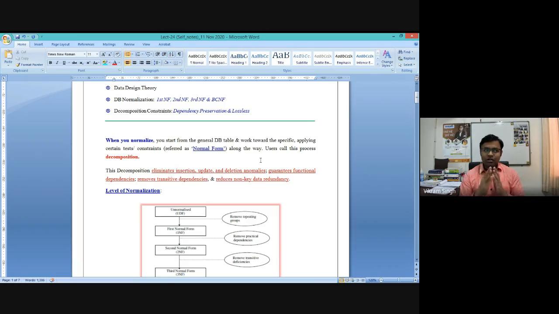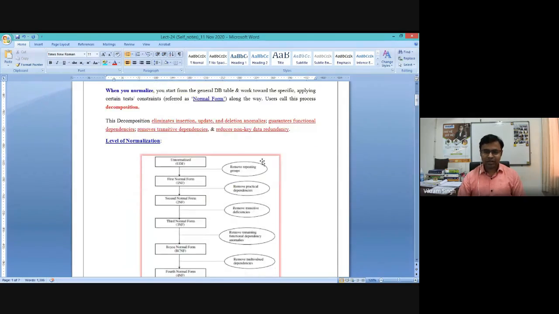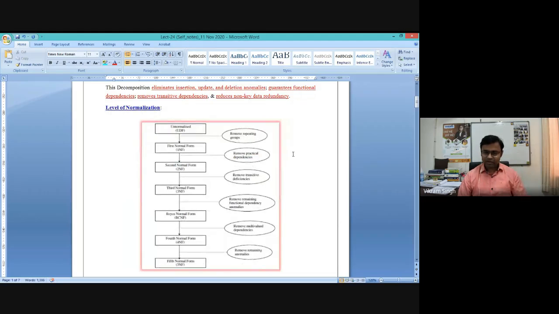So normalization as a whole is a process. It has some levels, some stages. You cannot decompose a relation by simply guessing, okay, let's separate these attributes to separate tables, right? It is a systematic process, a decomposition process which happens by vertical separation. It is partitioning a database relation vertically based on some conditions, right? These are conditions which we discussed in the previous class also. So it is a systematic, progressive, step by step approach, right?